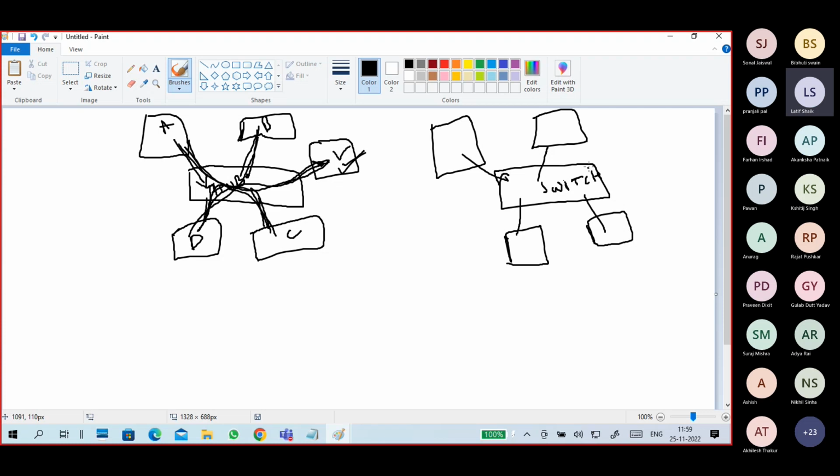Switches initially do broadcasting, but once the MAC address is learned, what will it do? It is unicast. A sends a packet to D, directly to D. I'm sitting here, and I don't receive any packet from A to D. In hubs, I can receive. In switches, I can't receive once the MAC addresses are learned. So it is more secure than a hub in that context.